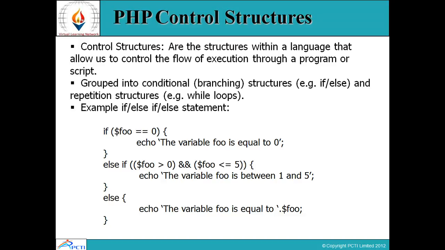Now let us consider an example of if-else. Suppose if $FOO is equal to 0, then we can say that the variable FOO is equal to 0. This line can be echoed, it can be simply displayed. Similarly, else if the value of FOO is greater than 0 but less than 5, then we can display a message like the value of the variable is between 1 and 5. Right? Else the variable FOO is equal to $FOO.